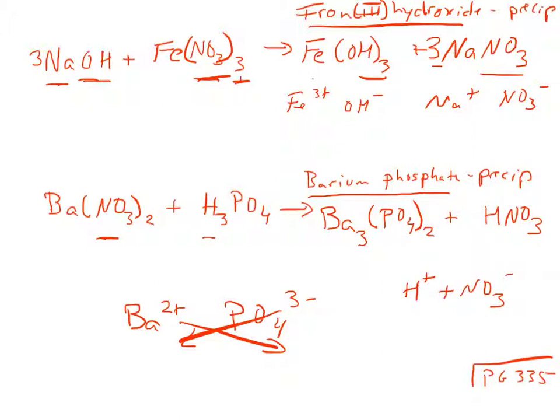Alright, let's balance this now. Let's see how we do. We got a 3 for barium, so we're going to put a 3 out front. Now, if you look at that, it gives me 3 times 2 of the NO3s. So that's 6. Alright, so we'll go 6 there. We could do hydrogens. We've got a 3 here and a 6 of them over here. We need twice that many. Put a 2 there. And phosphates, there's 2 phosphates, and looks like 2 phosphates over here. So looks like we're good. 3, 2, 1, 6 for our final answer there.